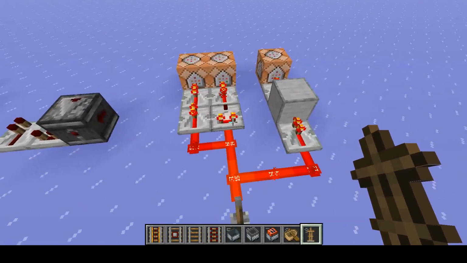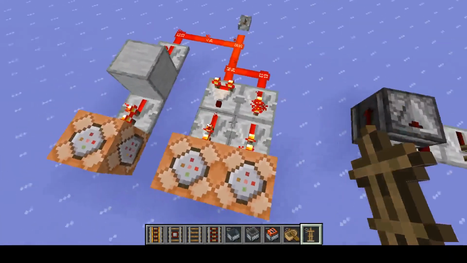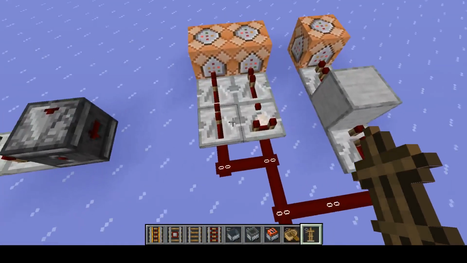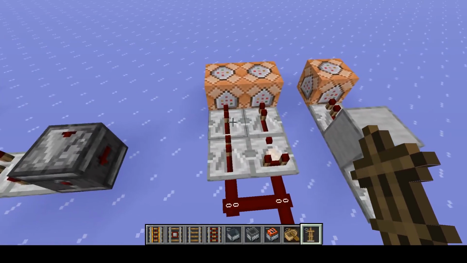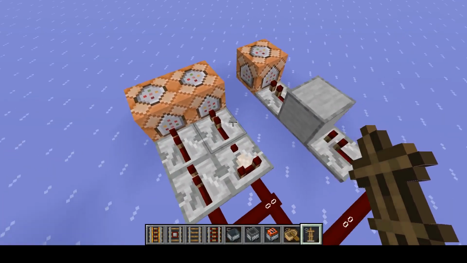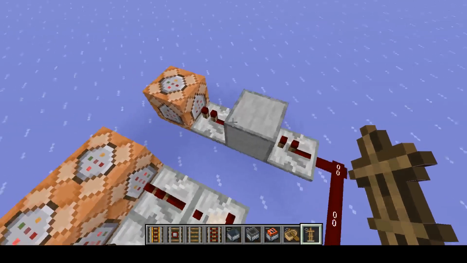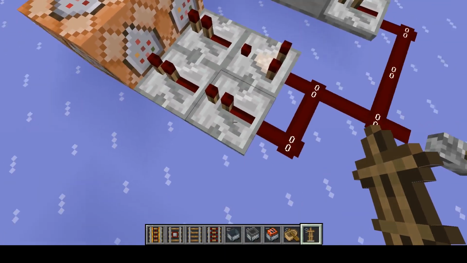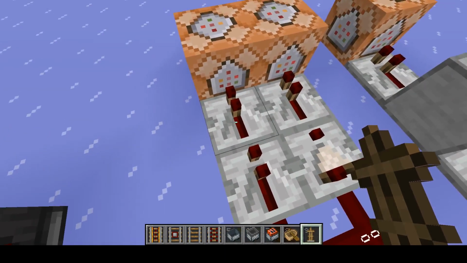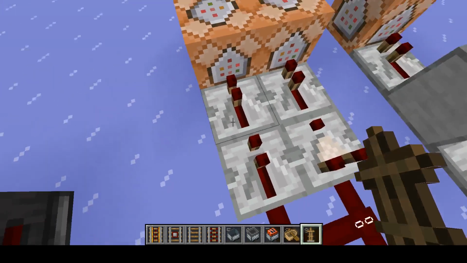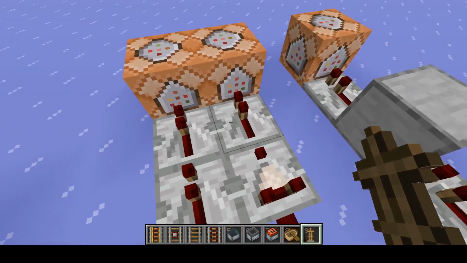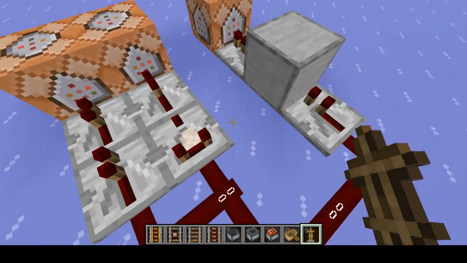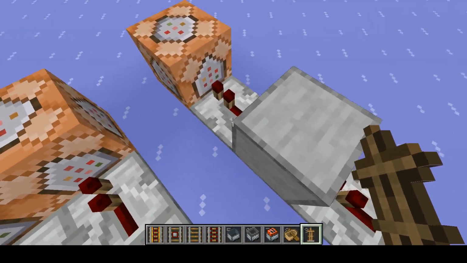Now, repeaters have some strange behavior when they are powered by comparators or other repeaters. Their priority changes from -1 to -3. So this doesn't happen when it's through a block, but it does happen when it's directly. So in this case, this repeater has priority -1. This repeater is being directly powered by another repeater, so it has priority -3. Again, with this one, it has priority -3 because it's being directly powered by a comparator, but the comparator has priority 0. And then here, both of these repeaters have priority -1.